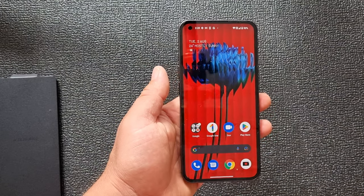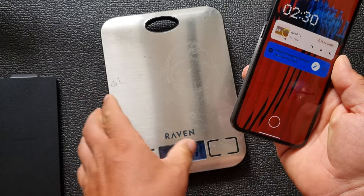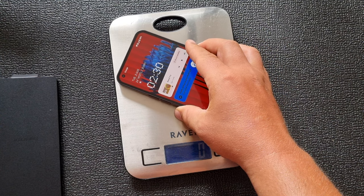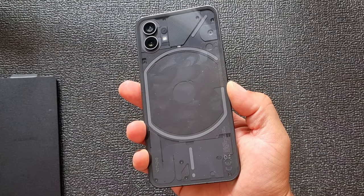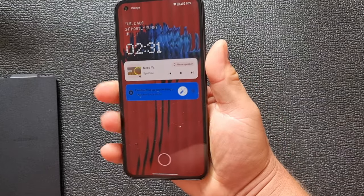Okay, this is just an unboxing video. Let me put it on the scale and see how heavy it is. It looks like an iPhone. 194 grams. Ooh. I wish to have some case for it because it's slippery as hell.